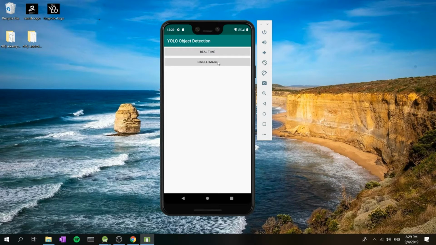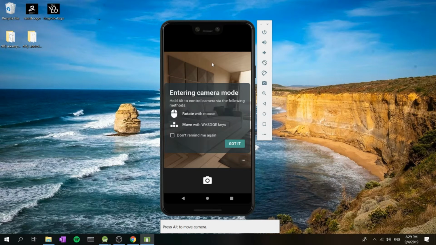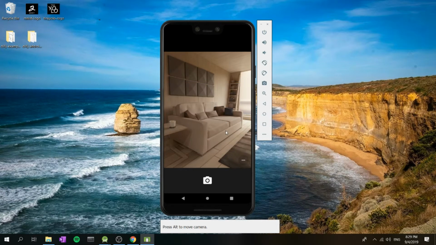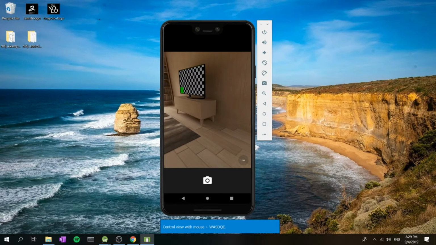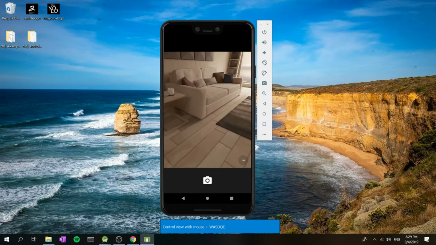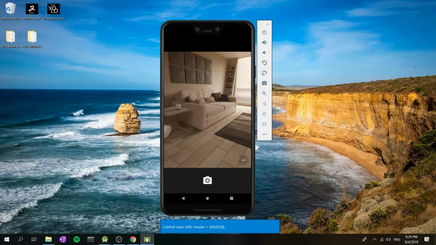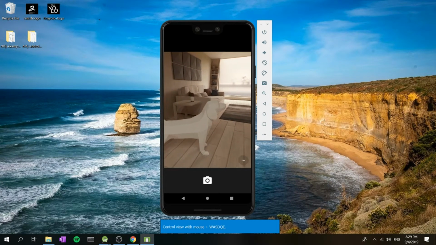Okay, so I'm gonna click single image. This is where you capture one image and then you do the prediction on this image. I'm gonna click it and yeah, ready to load. Okay, see, this is the virtual world where I can walk around. This is actually the sweet spot which I anchored already, but never mind. I'm gonna walk around here anyway. So it's like a kitchen here. Take 2 steps back. Yeah, I'm gonna run around. Okay. And come back to my sweet spot.